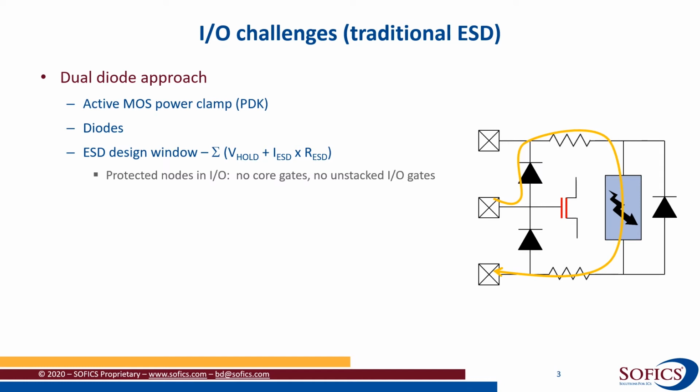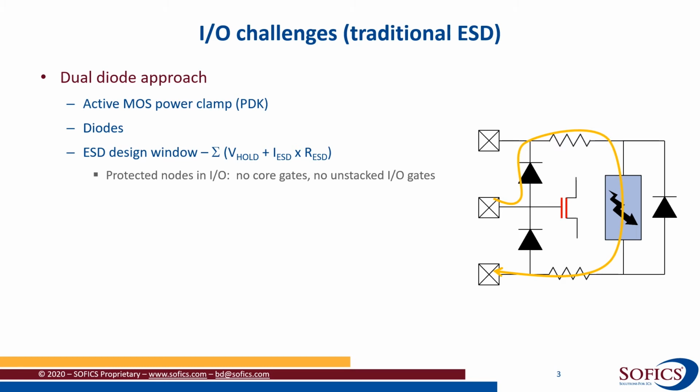Let's have a look at the case indicated by the yellow arrow. It is a positive stress on the signal path versus the ground line. In this particular case, the intended operation is to divert the stress through the diode up, flowing through the power line, which has some resistance, handled by the power clamp, and then again flowing through the bus resistance of the ground line. So the total voltage drop, or the consumption over the ESD design window in this case, is the drop across the diode, the drop across 2 times the resistance both in the power and the ground line, and also the voltage drop in the power clamp.